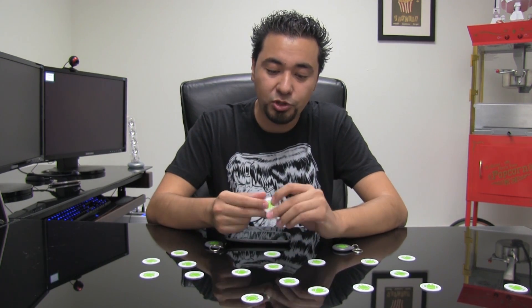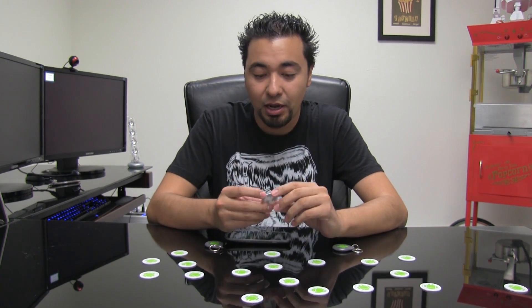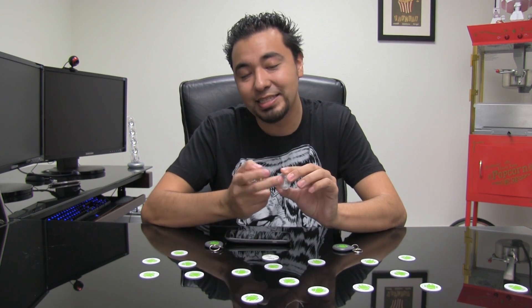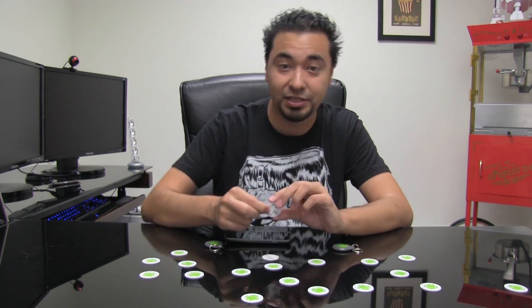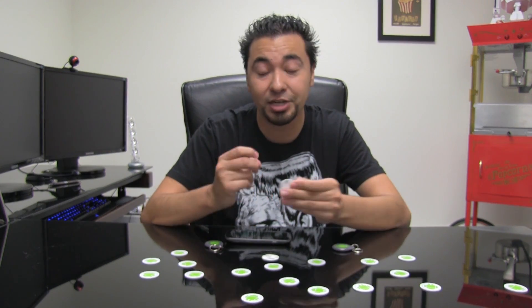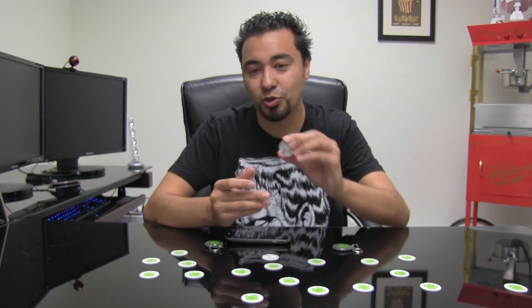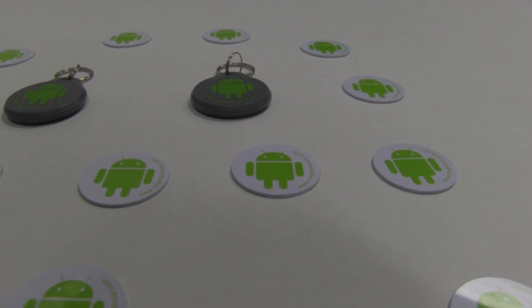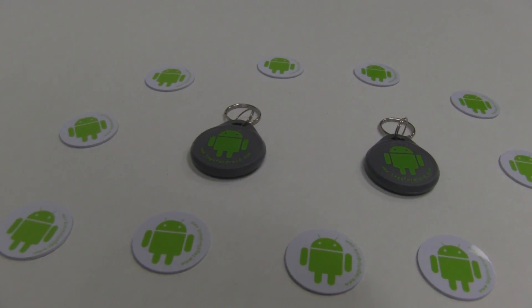These tags do not work on metal — if you stick them to metal there's a good chance it will not read or write. These are made of rigid PVC, not like many others that are made of stickers, and they last a long time. The adhesive is great — they use 3M adhesive. You can stick these outside, they're actually waterproof, but if you try to peel them off you'll ruin the adhesive, so be careful. The tag itself will outlast the adhesive.